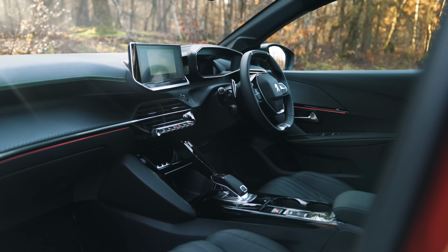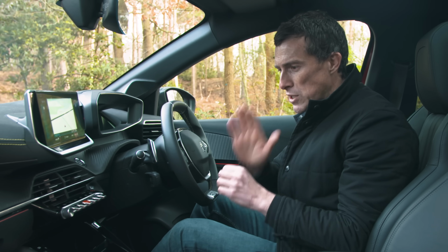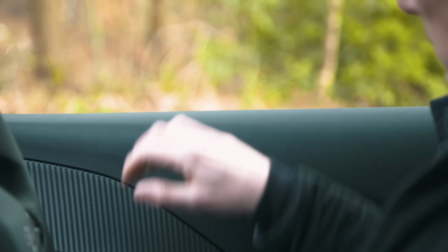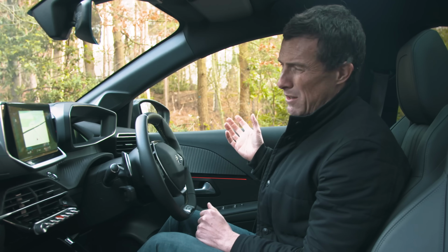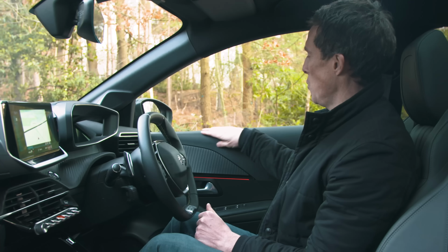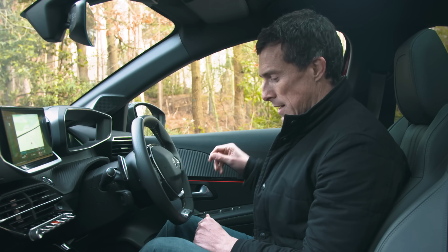It's not all perfect though. I've got to calm down, be a sensible, critical motoring journalist. There are a few things that aren't great. For instance, scratchy plastics up here. Now, you do expect that on small cars such as this. But the new Renault Clio has soft touch, luxurious materials up here.